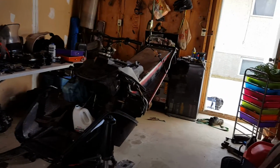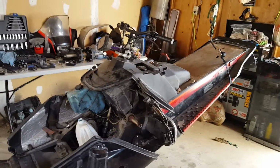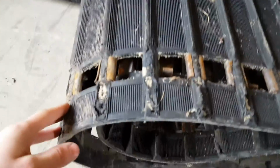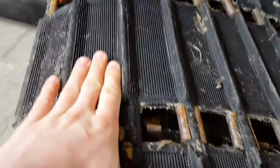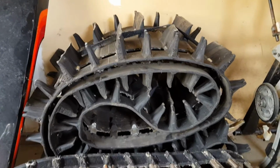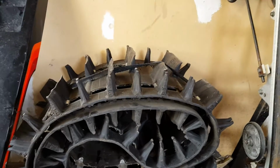We're going to be making this little Phazer, which is a 485. We're going to leave the engine in it, a little air-cooled engine, and we're going to be turning the 116 track, which is this track we had right here, and this is the original track in it. You can see it's in really rough shape. It doesn't have anything for lugs on it. We're going to be putting this Power Claw 162 track on it. I'm not too sure if this is actually the one we're going to be putting on it.